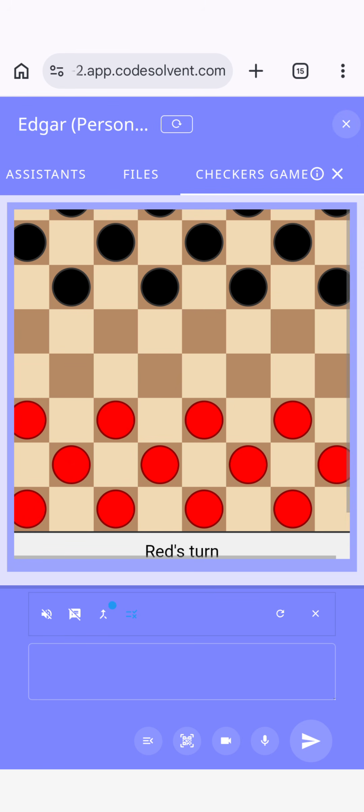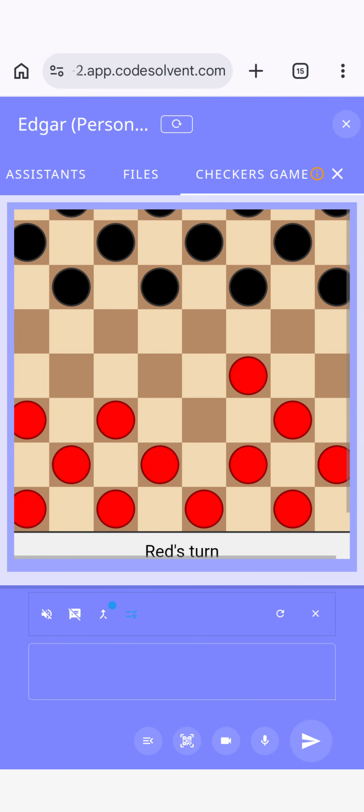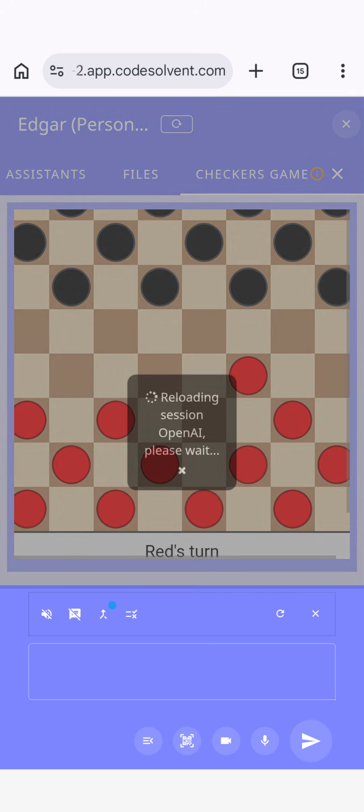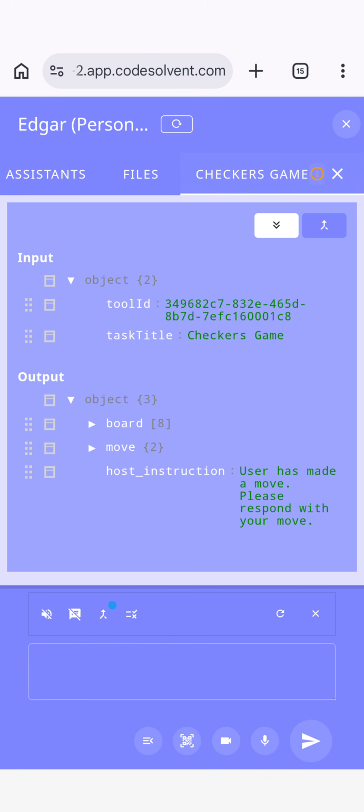Okay, so let's play checkers. Hopefully it plays nice. All right, so that highlight on the tab, it may be just staging it, which means I have to tap on it because it's not in auto commit mode.